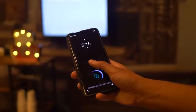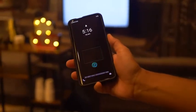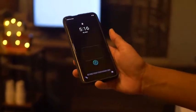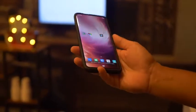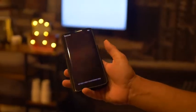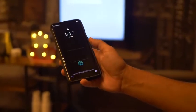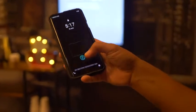Now, a couple of things the 865 has that I do like. It also supports the new 3D Max ultrasonic fingerprint sensor, with a bigger display area, so you can use two fingers. You can place your finger in any part of that area. You don't have to have a specific spot anymore to unlock your device. That also is cool. There's a whole 5G component, being able to, of course, stream your games better with services like xCloud or Stadia or GeForce Now. Definitely check out our videos on those as well.